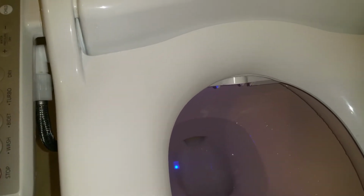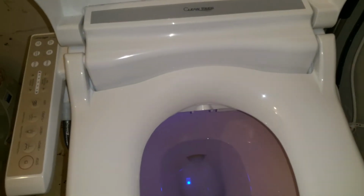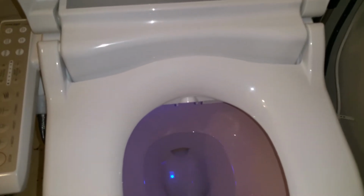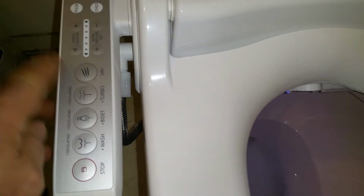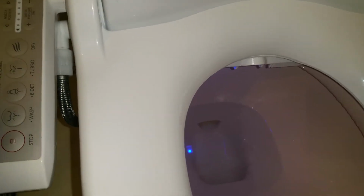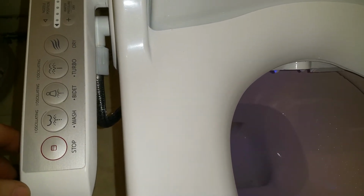We did not use the little standalone device that you attach, like the attachment that has cold water only, or even the more expensive version, like $100-something, that has warm water as well. We did not go with those because they don't have a dry function. And I look at this model, it says dry. Okay, we assume dry is going to do the job, save us some toilet paper or even the towels.